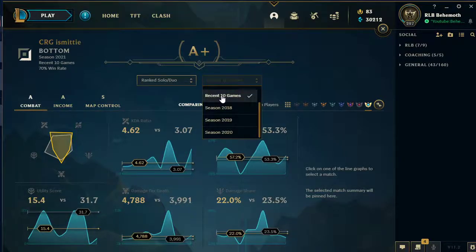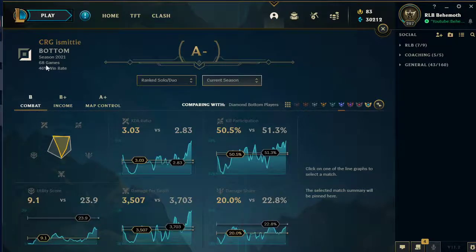And then we will not be looking at the recent 10 games, but we will be looking at the entire current season. And we can see up here that now the game sample size shoots up to 68 games. So this is a fairly okay sample size, and hopefully it will show us what we want.